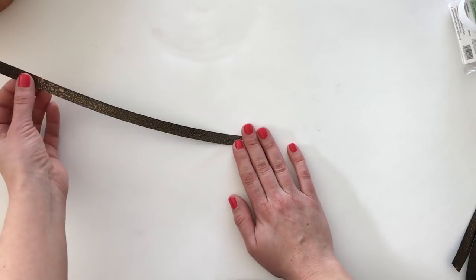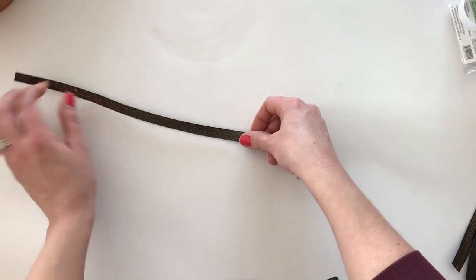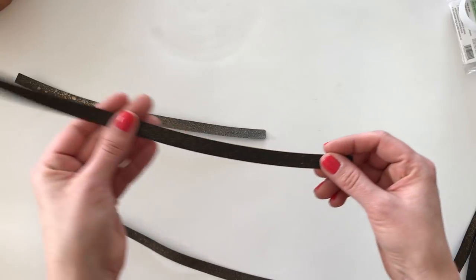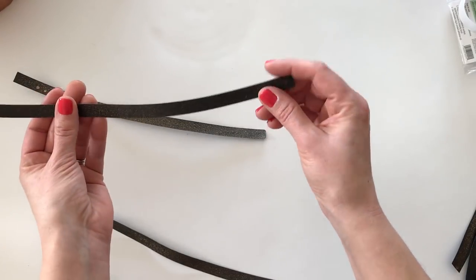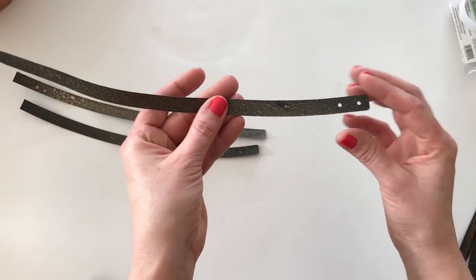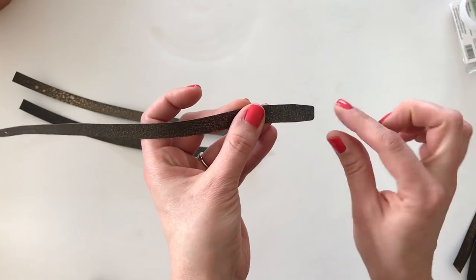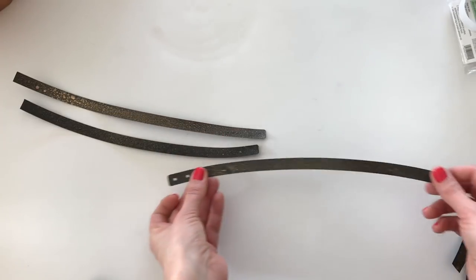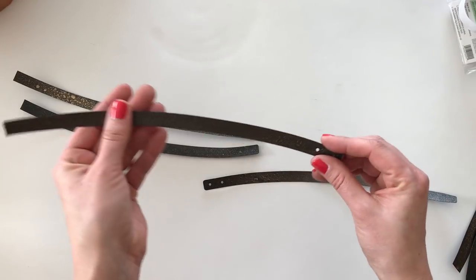As you can see on this end, these corners are pointed corners. So we want that on the left side. This one, same thing, pointed corners, holes on the inside. Here's the holes on the inside here. But over here, we've got rounded corners. This is a tab that we're gonna use to glue because it's tapered and curved. So I want the holes in the center, but I want this tapered part over here. So let's lay them all out like that.